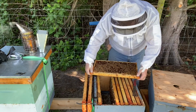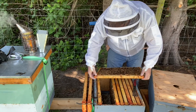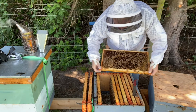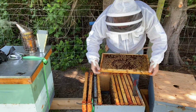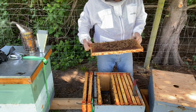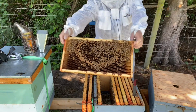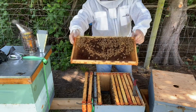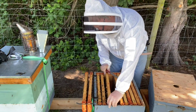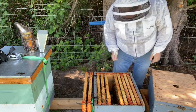Yeah, a little bit of larva in the center, bees hatching on the outside edge. Queen cup up there in the corner. Nothing in it. Again, lots of bees hatching out. You see larvae. I haven't seen eggs yet, so I'm not touching those cups until I come across something.